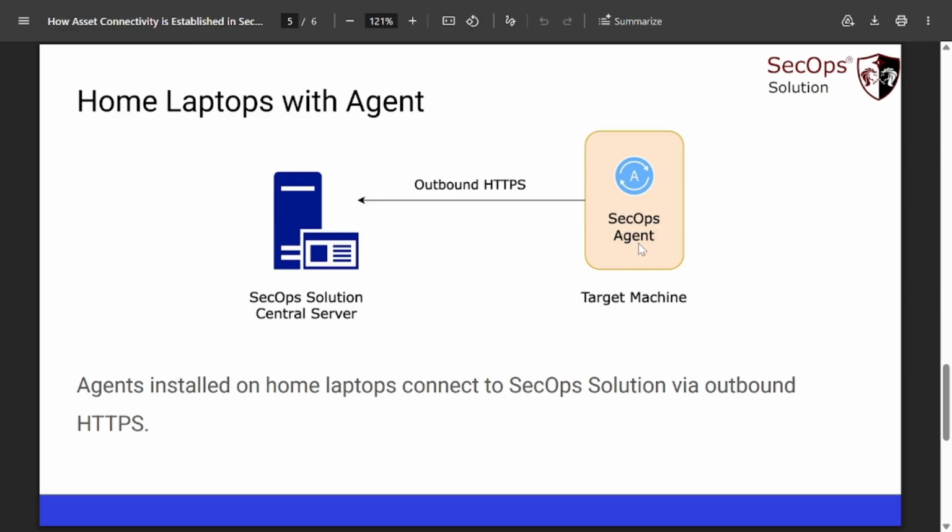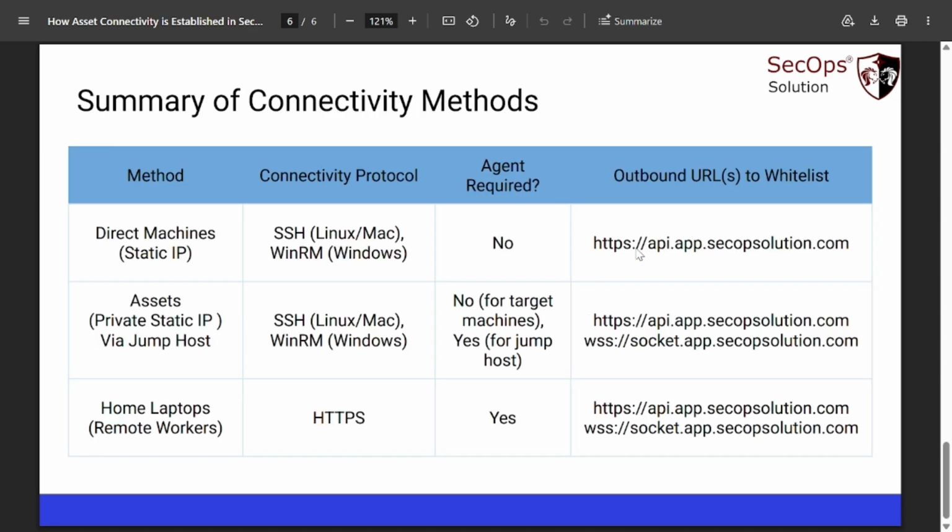And once that is done, these agents would start scanning these devices and can deploy patches and perform audits based on your requirements right from the central console. These are very lightweight agents. They don't utilize much resources on your systems, so these are optimal in resource utilization as well. So here's a quick summary of all the connectivity methods that we just discussed for your reference. Now let's quickly see how you can onboard these types of devices onto the product and how you can start managing them.